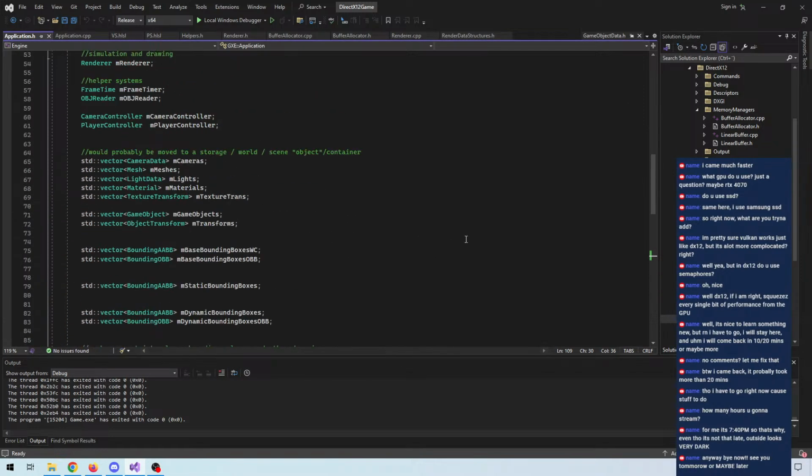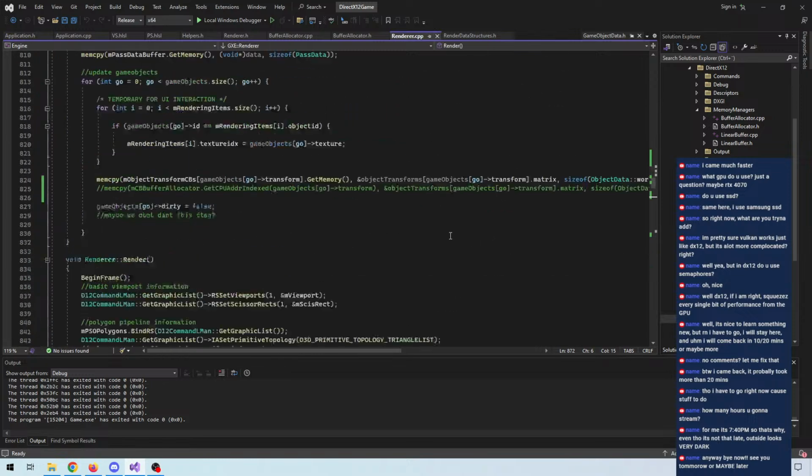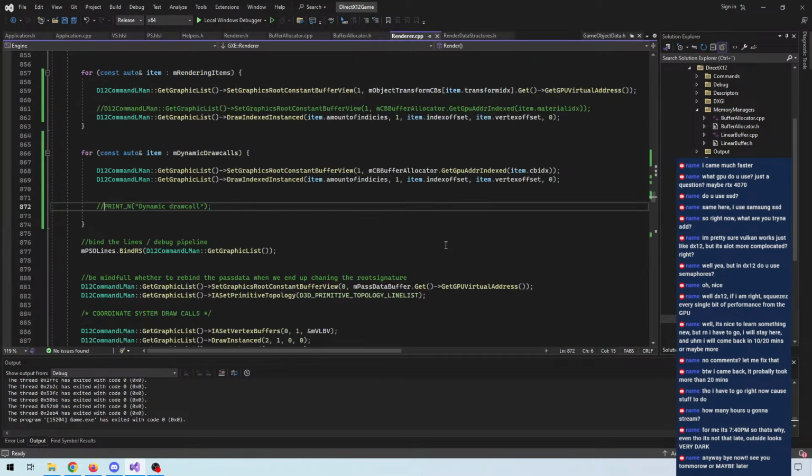We could, of course, optimize the code a bit.